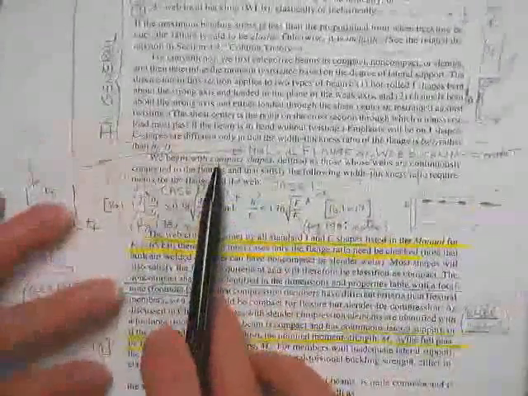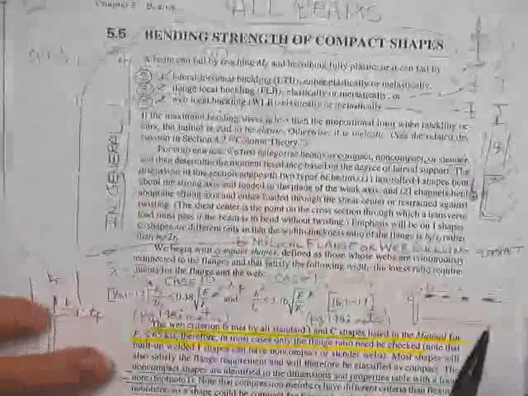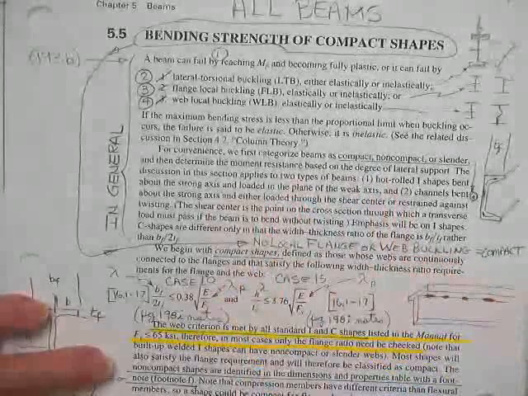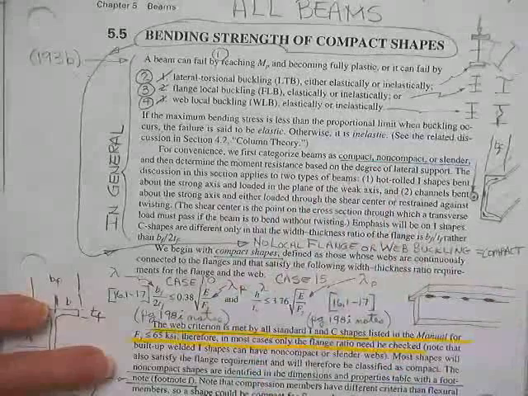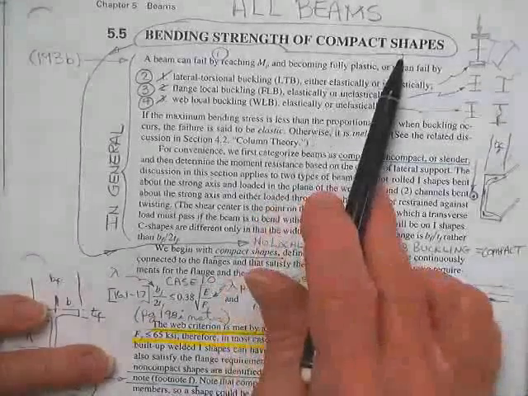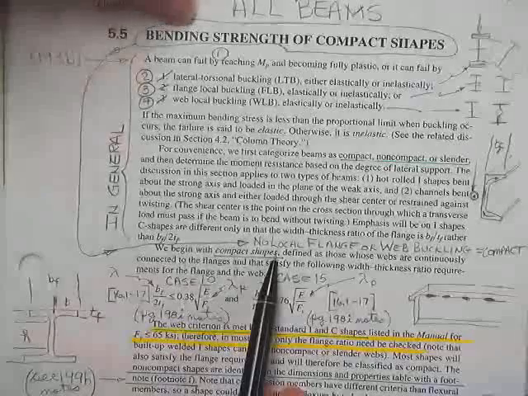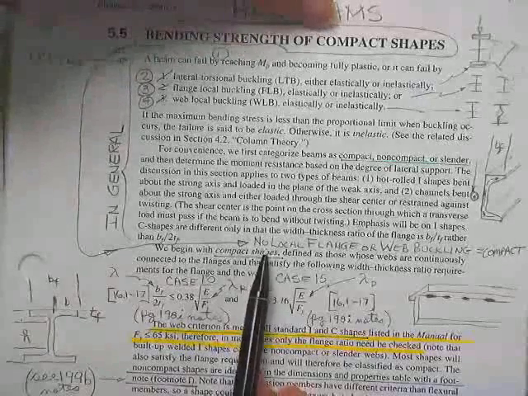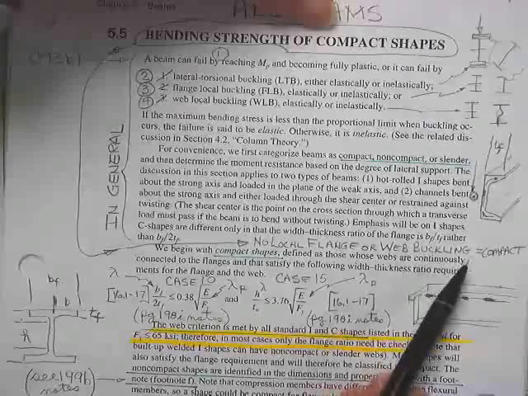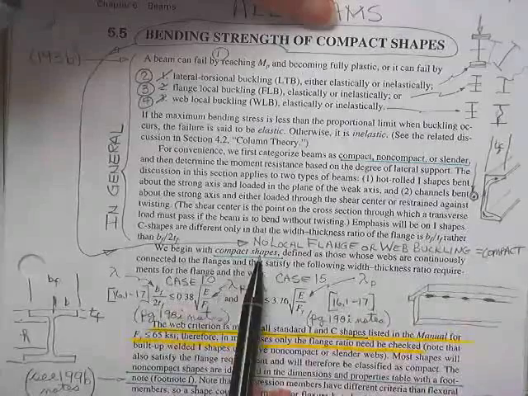Now, right here is where this needs to go. Of all the beams on the face of the earth, some of them are compact, meaning some of them will not have flanges or webs so thin that the flange or the web will buckle. Those are called compact shapes. So that title really ought to be right here and define when that state occurs. Compact shapes are when there is no local flange or web buckling because you are to the left of the appropriate breakpoints. They are called compact shapes. We begin with compact shapes.